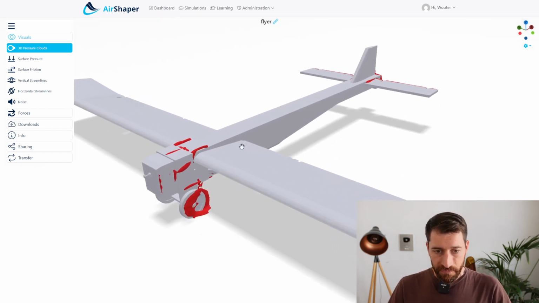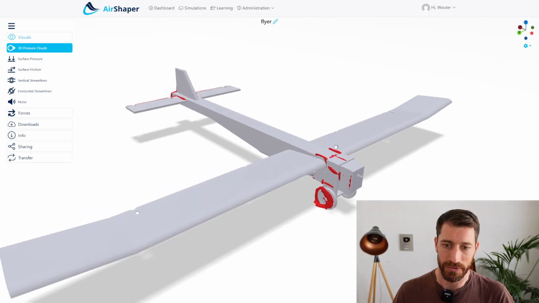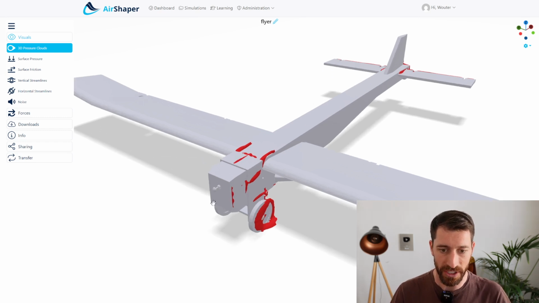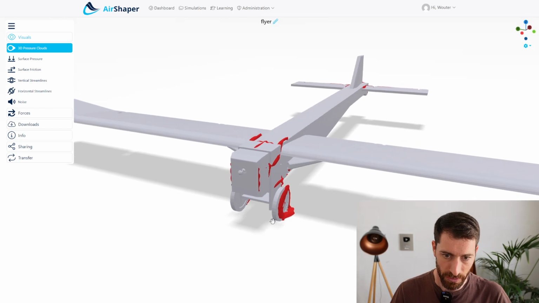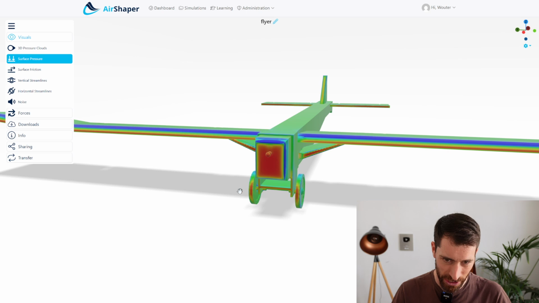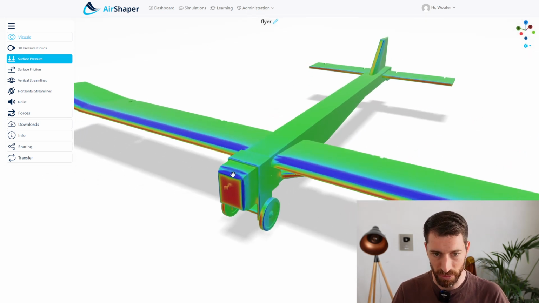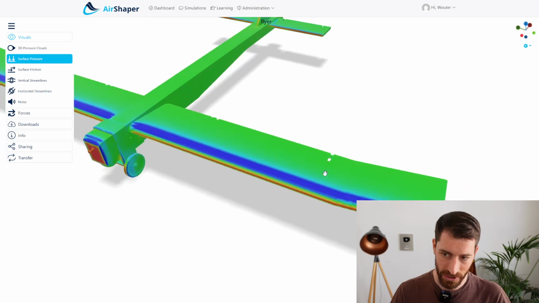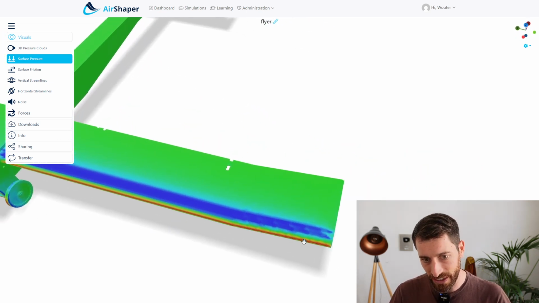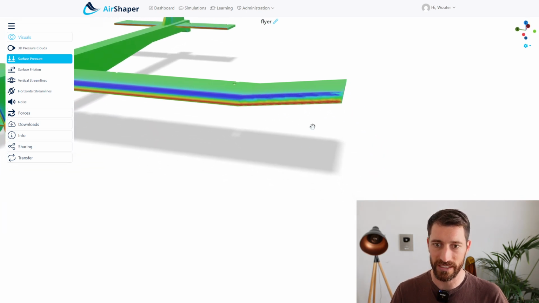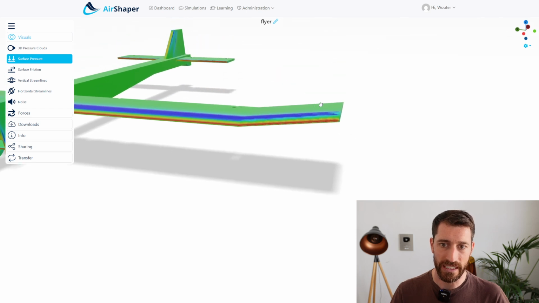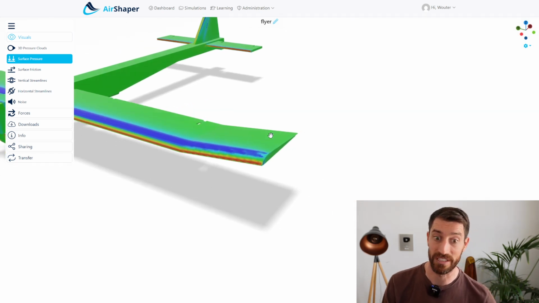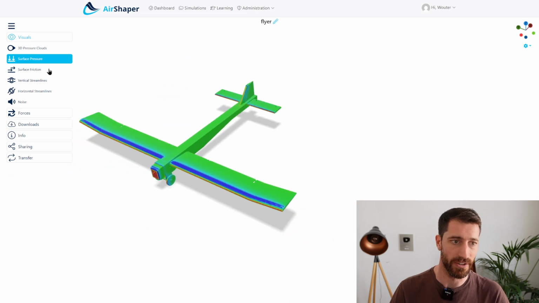Next one is a plane, which seems to be made out of easy to make or cheap components. So we have square cubes here. We have the landing gear, which is causing flow separation because the air hits it at the front. So you have a high pressure buildup, same at the nose here. And then you get flow separation around these sharp edges. If you look at the main wing, you can see that this is the suction side of the wing, so it's working. You also see that there's slightly less suction as you reach the tips, which is normal because then you get the wingtip vortex effect, which is the high pressure air at the bottom trying to escape to the top side, where it helps to reduce the suction effect, which is bad because you lose some of the lift on your plane.